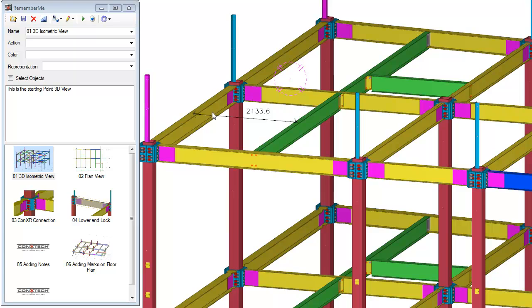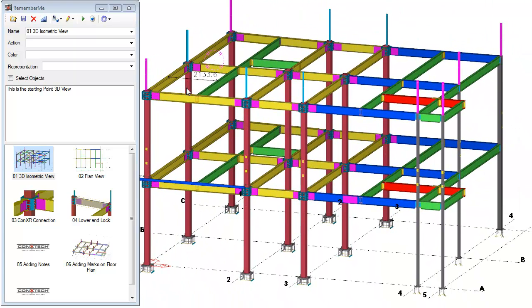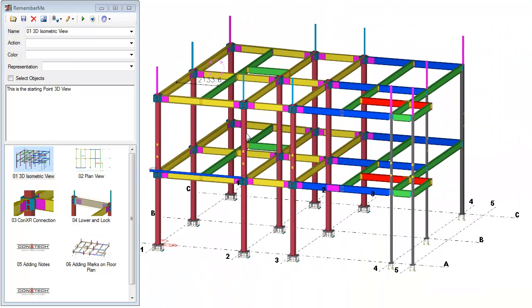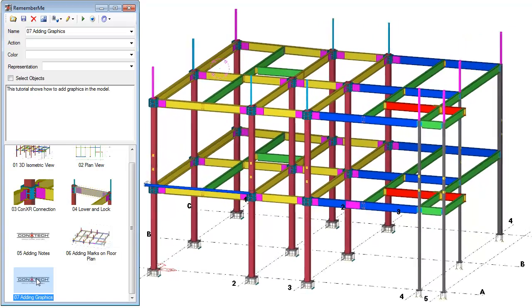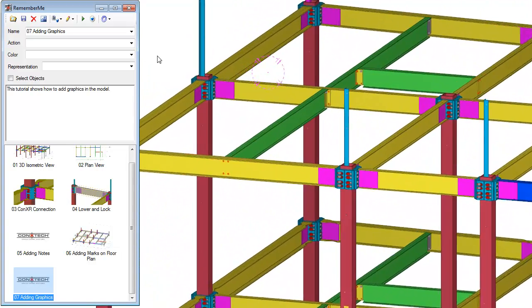and then it's going to show it in metric millimeters. So again, don't forget that before you draw any of the dimensions or graphics, make sure that you have the appropriate view selected or RememberMe group that you want to associate those graphics to. I've created an adding graphics view here, so let's double click on that and zoom into a more detailed area of the model.